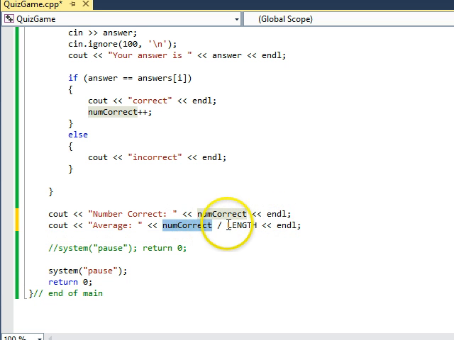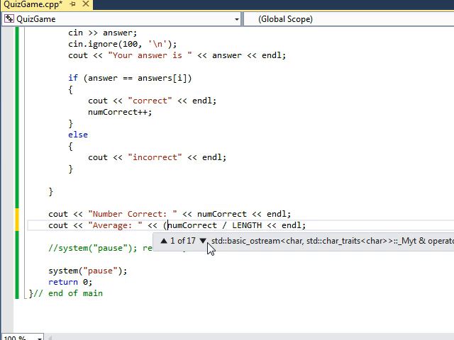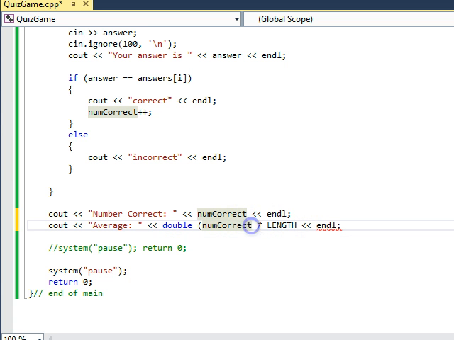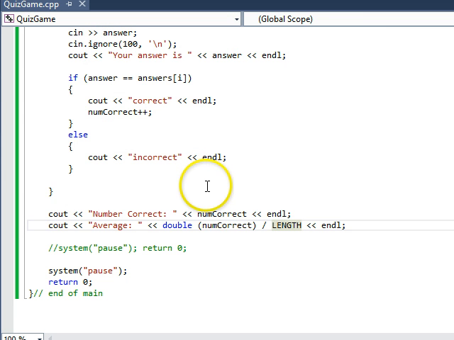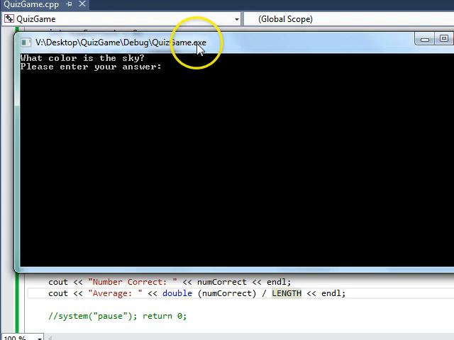When you have an integer divided by another integer, what's the potential problem? It could cut off your decimal places. So I'm going to typecast this, we learned about this, to a double. Change num correct temporarily for like the microsecond there. And that will not allow the decimal places to get chopped off, because that 0.5 would have been chopped off to 0 if I get 1 out of 2 right, if I didn't put the word double in there with this set of parentheses. Because both those variables are doubles, okay?